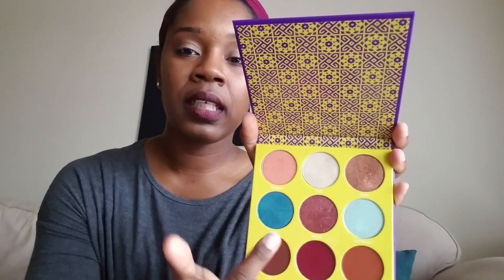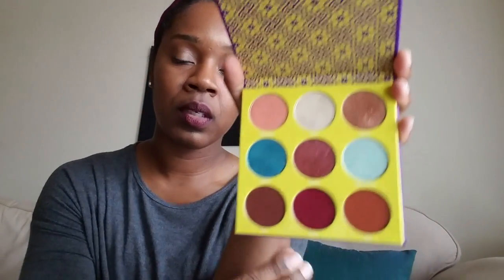But the Saharan, I love using the glittery ones as accent colors. And if you notice, I have a little pink under my eye. I don't know if you see that or if it's rubbed off. But that's actually this color. I love using bold colors for under eye accent. So this one has been fun to use and a little bit challenging.